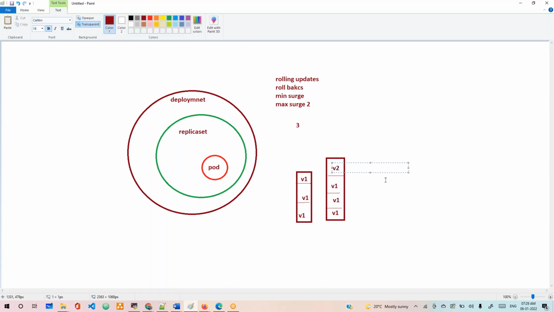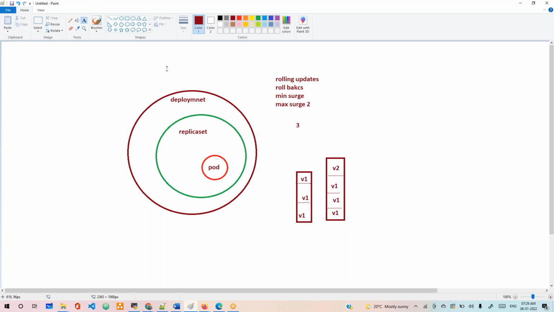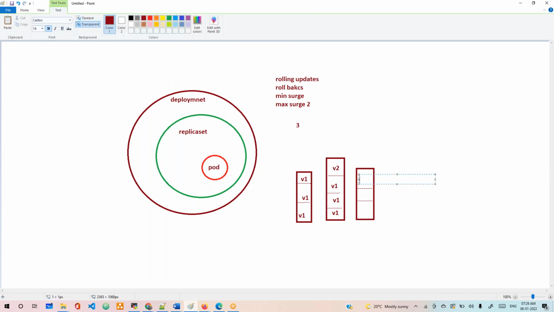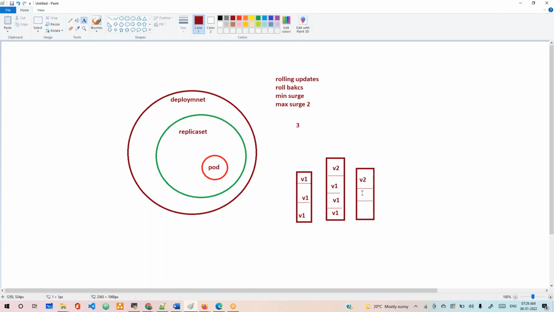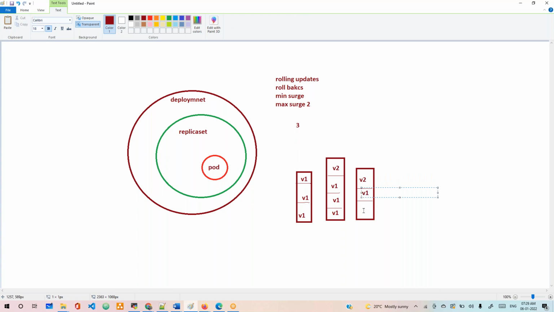Once the v2 is up and running and everything is fine, the health check has passed, then what happens? Normally it will come back to three. Basically there is a v2 and the v1. Now immediately when this comes up and running, this old one will go down.